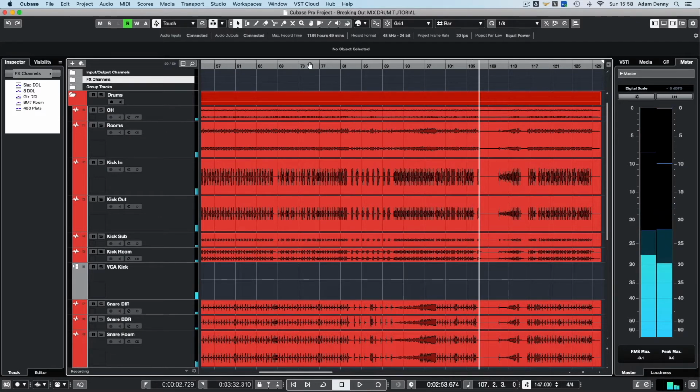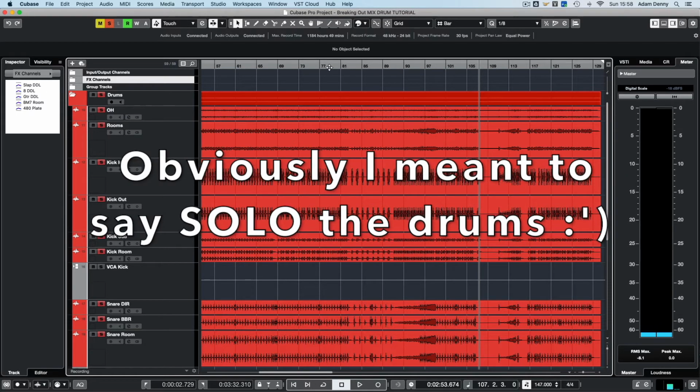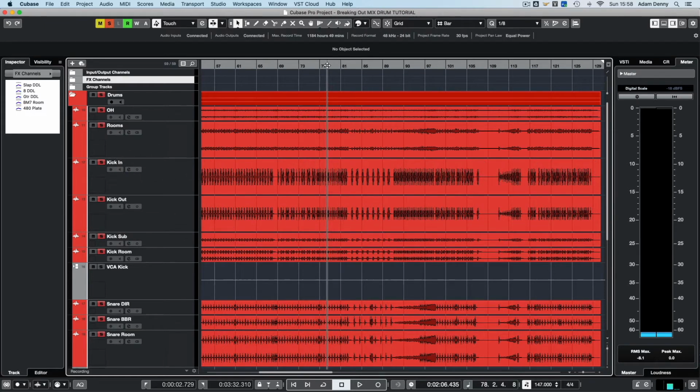Okay, so you get the idea. The drums sound really, really big, particularly in that breakdown. I wanted the snare to sound explosive. I wanted it to fill the space, really. Now, let me just mute the drums, and I just want to play you a little bit of what you've just heard, but just with the drums soloed, particularly in that breakdown, where you can really hear that explosive snare, just so you can hear the drum sound on their own, outside of the track, and you can hear all of the space that's around them. So I'm just going to play a little bit of that for you now.